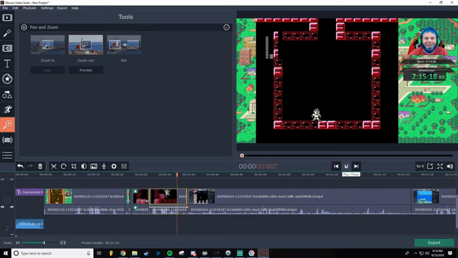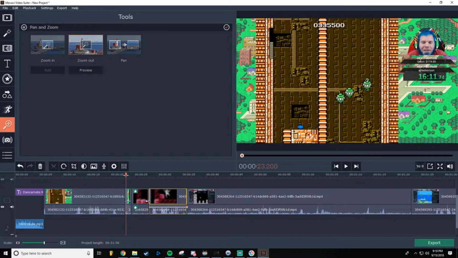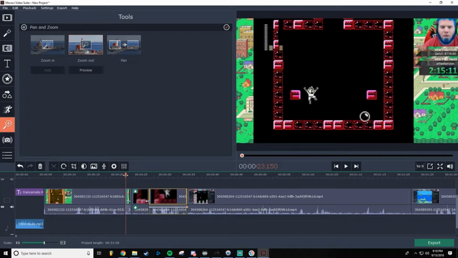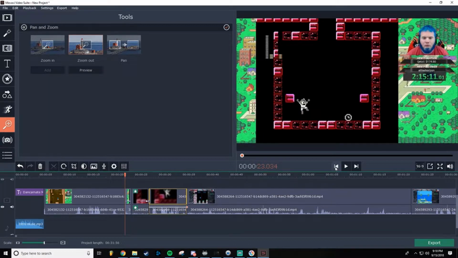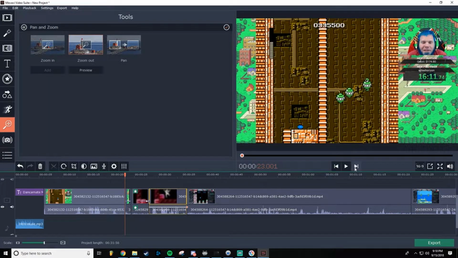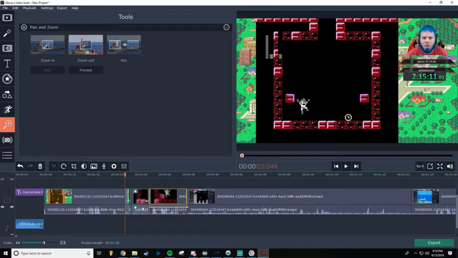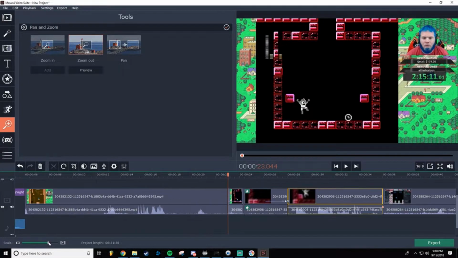Ooh, that was close. And so there we have a little section where we are, let's just take this whole clip again, and actually let's go back frame by frame, because you can get a slight notice of what clip you're in. And here, this little slider down here at the bottom, you can zoom in here.